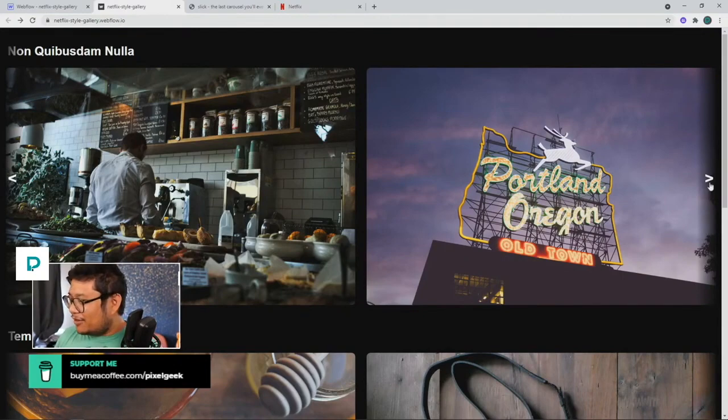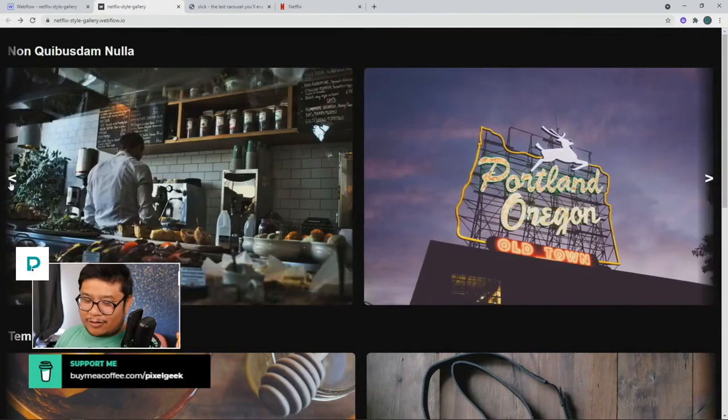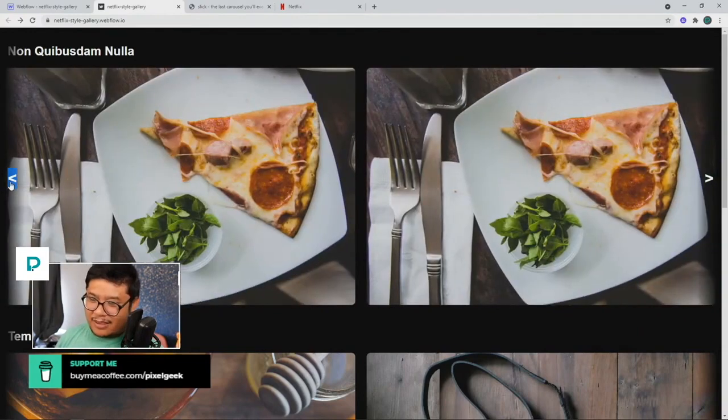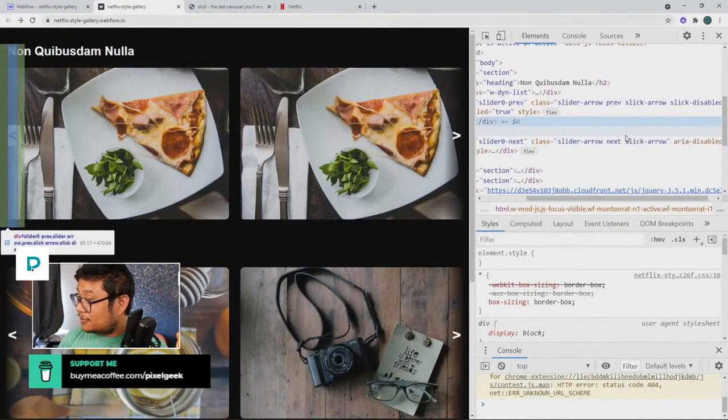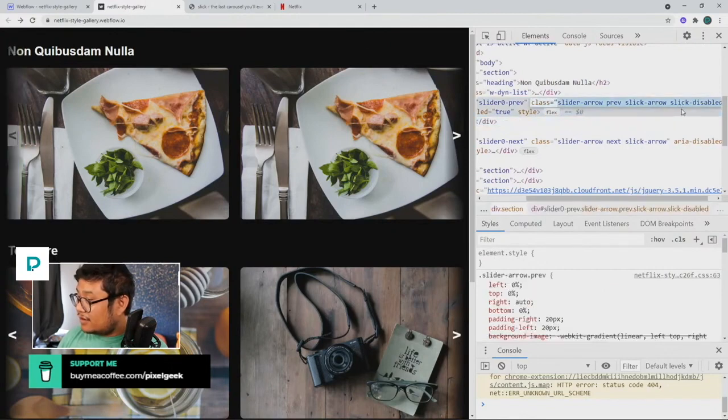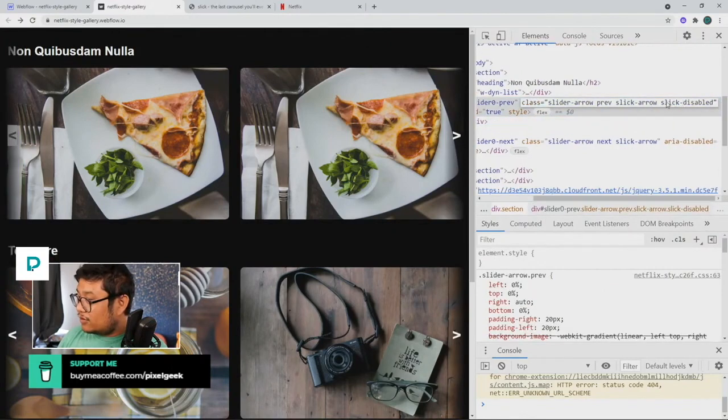Let's do one more thing. One thing I also learned is that, look, if I can't scroll backwards, why should I even have an arrow? So I looked at the code and noticed that it has slick disabled. That means they disable the arrow if you can't use it.